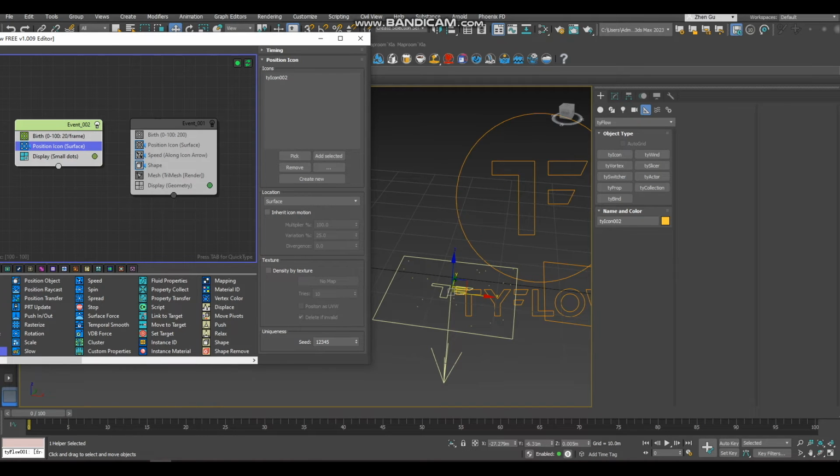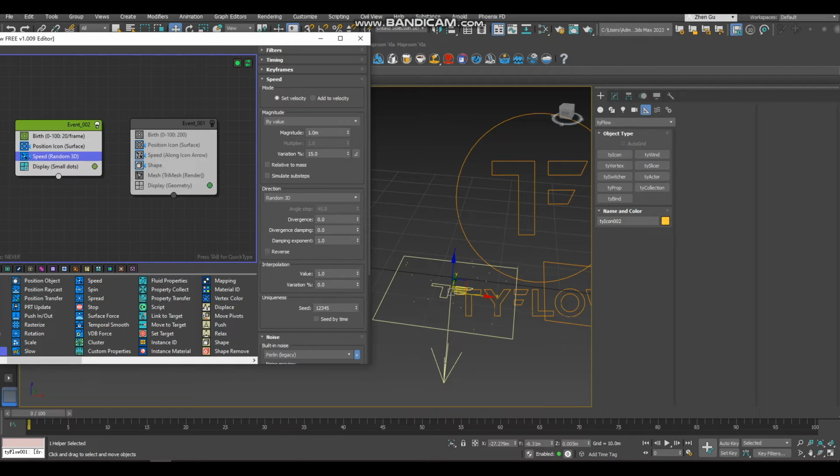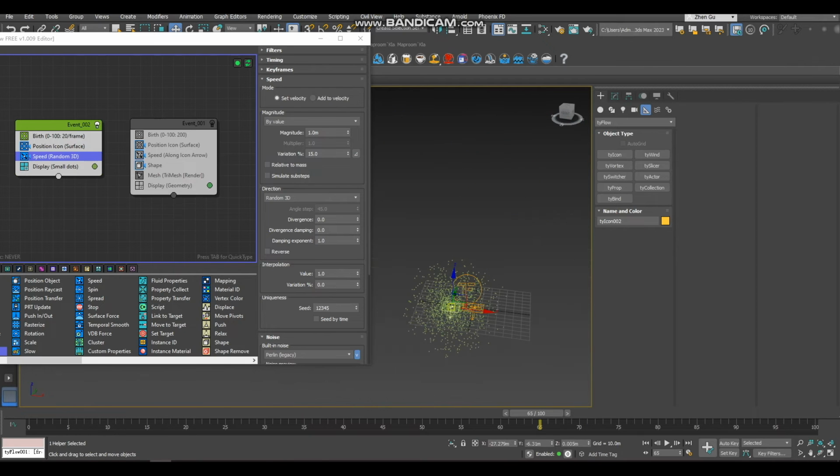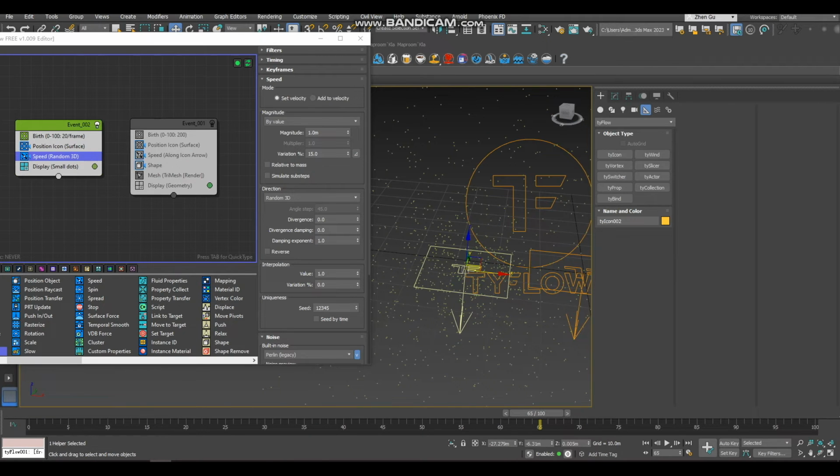The third thing is that they need to be told where to flow. That's why the speed command is needed. Optionally, you could just press tab and bring up the search mode. Here you can just search what you need. Type speed and we have it. Now when we drag the timeline, we can see the particles spreading all over the viewport.